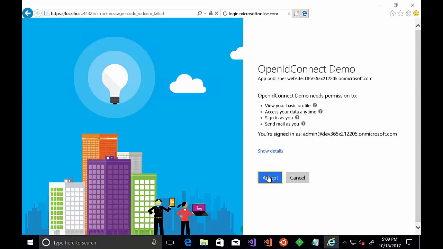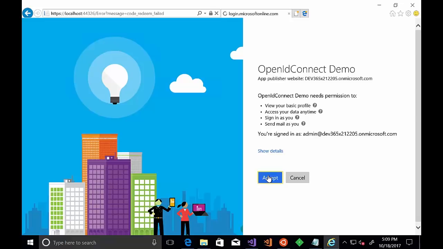So here, what it's doing is getting the token, and it's going to try to send a mail on our behalf. But as the code you saw a second ago, we don't have the permission to actually send a mail. We can read because we have a token for read mail, but we don't have one for sending. And so what it did is it created a new authorization code link that we can click on. It's going to prompt us to log in again. But this time when we log in, notice that it now says send mail as you. So this is different. This is giving us an additional permission that we need.